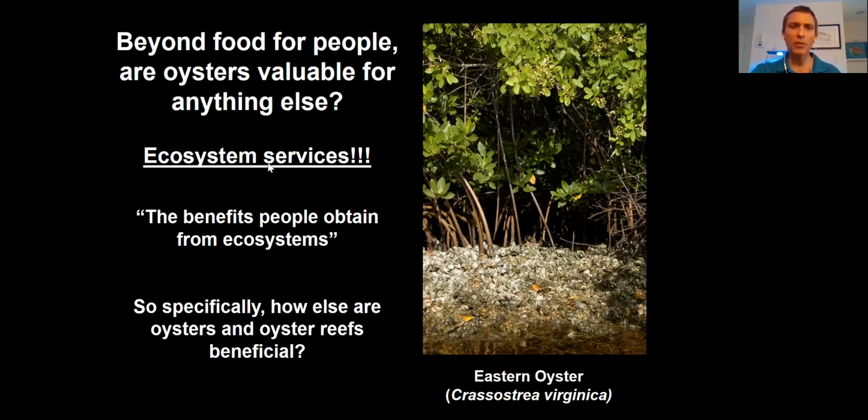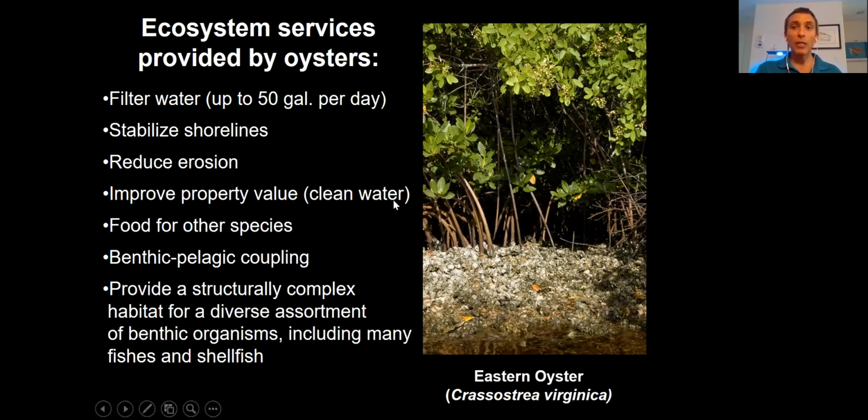So in the case of oysters, they have an awful lot of value above and beyond what we typically think of as their food value. What else do oysters provide us with? Well, a number of things. First, they're really good at filtering water. One big, good-sized oyster under perfect conditions can filter up to 50 gallons of water per day. The actual number is probably much lower than that, but we're still talking about tens of gallons of water per oyster per day. I like to think of them as little aquarium filters like I have in my fish tank behind me here.